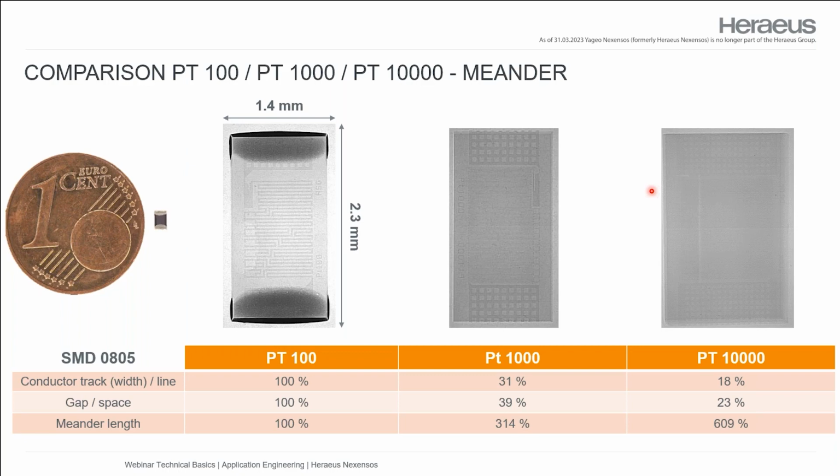This is the reason why we always ask our customers, if they try to get a PT10,000, do you really need a PT10,000? It's very easy to say, hey, I need a PT10,000, because a lot of our customers are used to working with NTCs, and 10,000 ohms is a very typical ohmic value for an NTC. But if you look at the structure here, you can feel that it's much harder to create a structure for PT10,000 compared to PT1000 or PT100. This is the reason why it's not easy for us to create a PT10,000, and we don't want to do that typically. But it's possible in general.